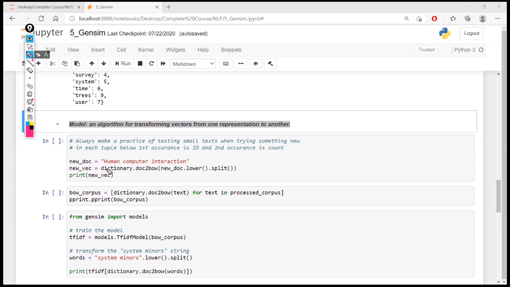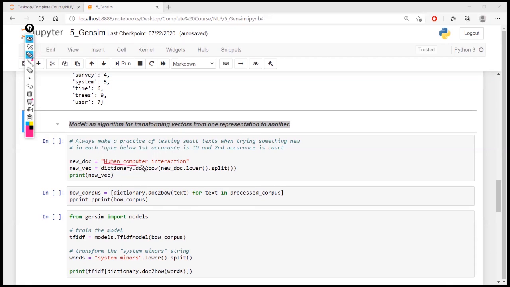It is better to test it first and then apply it onto the huge amount of data. That's why it's good practice to test with small text.